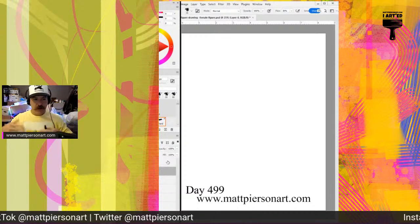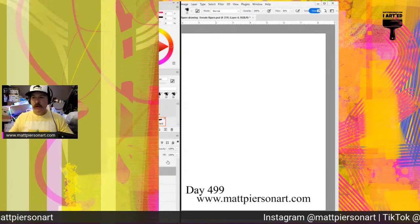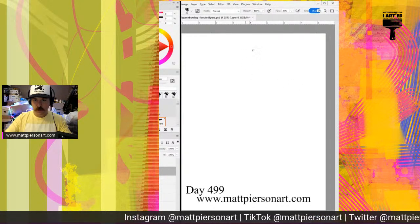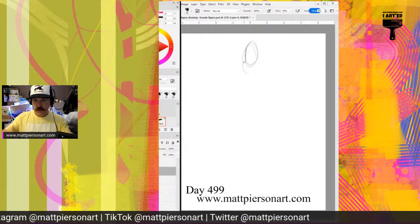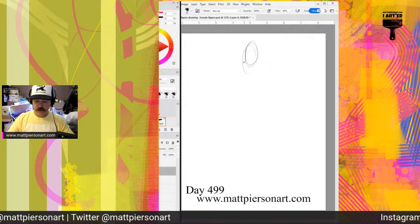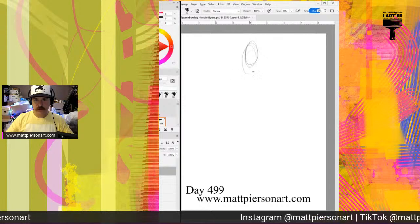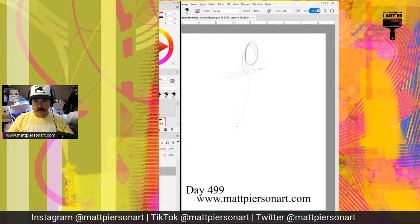This one's a standing pose. She's got fabric draped on her arm. And we're going to start out with a head motion. Let's go ahead. I'm gonna pull back my hand on the stylus here and kind of draw like this, or try to. Let's see if we can. We're just gonna use the weight of the stylus.